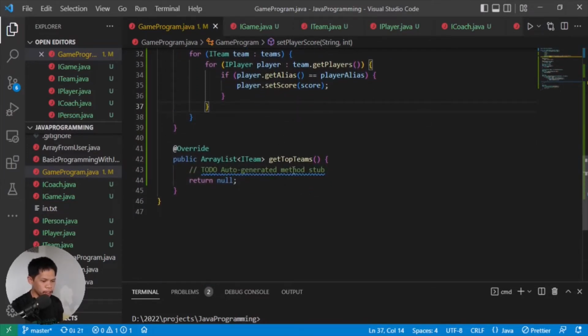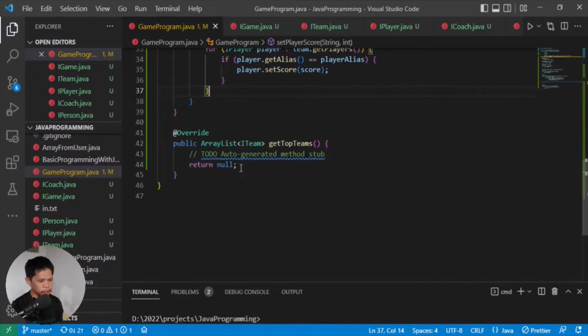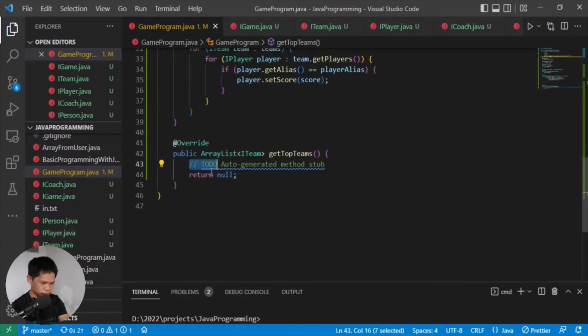Okay. Next is computing the top teams. We can use the bubble sort.